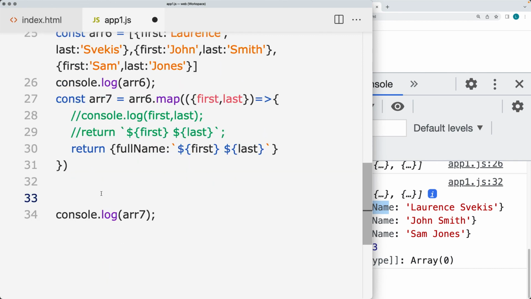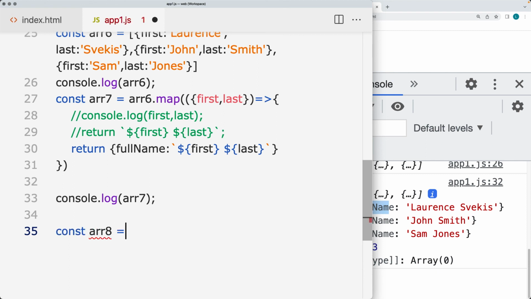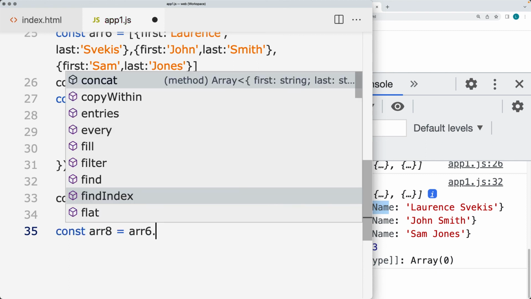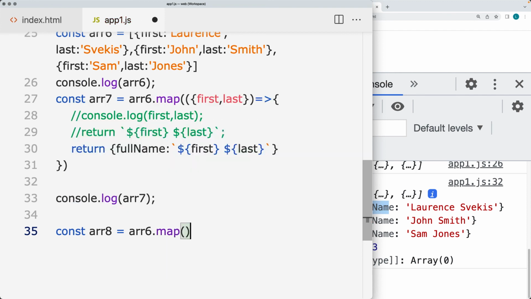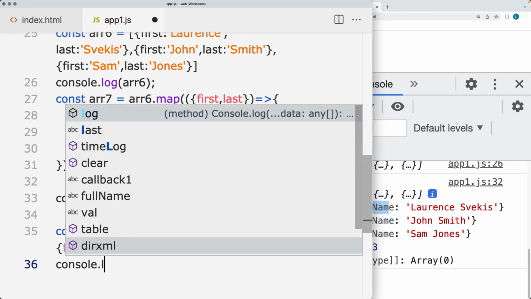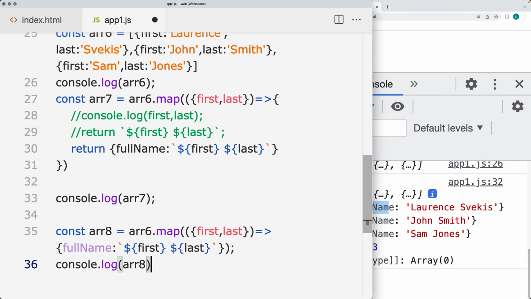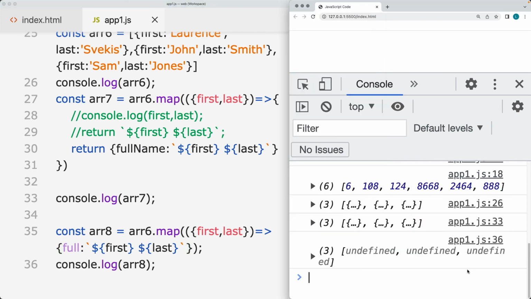So let's do a shorter format of what we just did in array number 7, where we're going to take the array 6 data and then using map, and using the map data, the same as we did over here, we'll take that content, but we want to just simply return it back as whatever the full name is. So that's going to be returned back within this format, and save it. And now let's console log out what we've got for the results for array number 8. And I'll update this to just say full so that we can distinguish between the two.